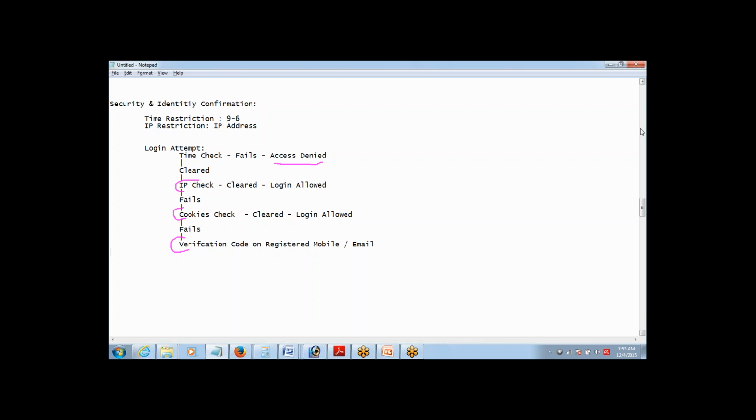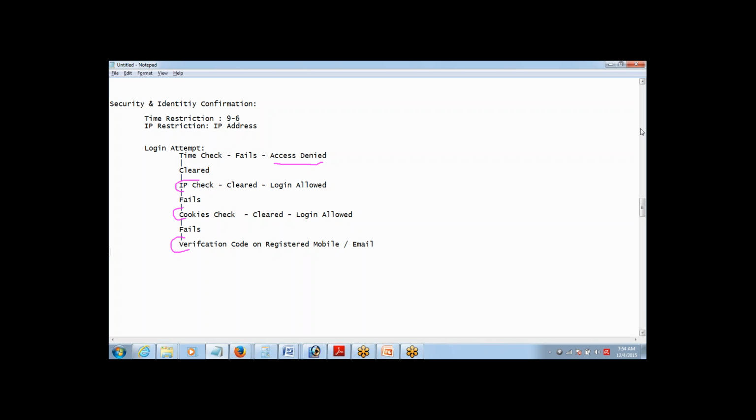The other reason is that, don't you think, if it becomes very strict on the IP address, then the user will actually have to sit in a certain location and work from there only, right? Which is definitely not the USP of Salesforce.